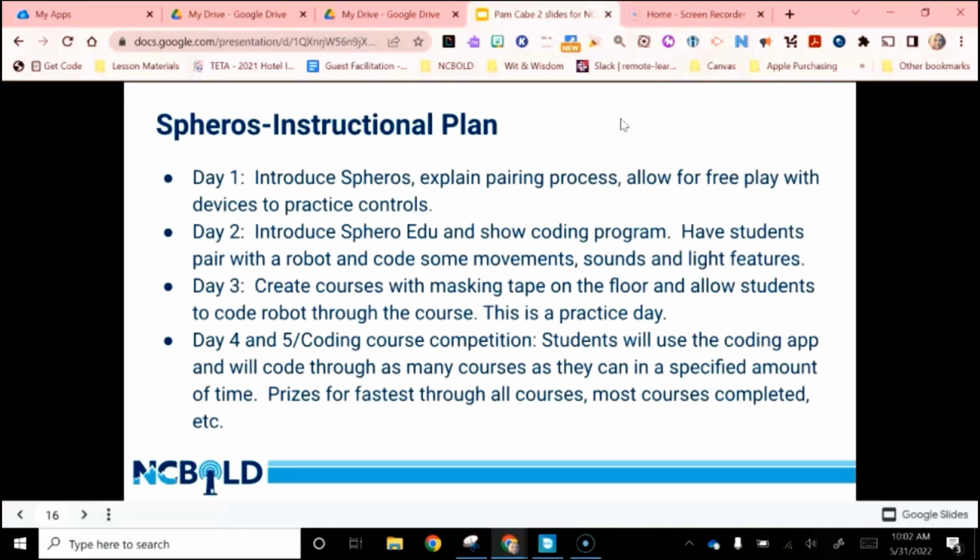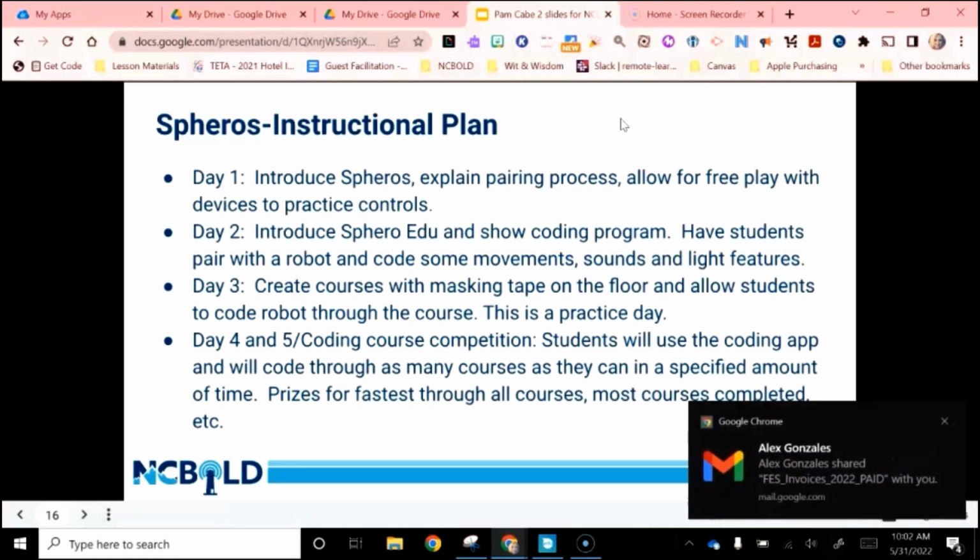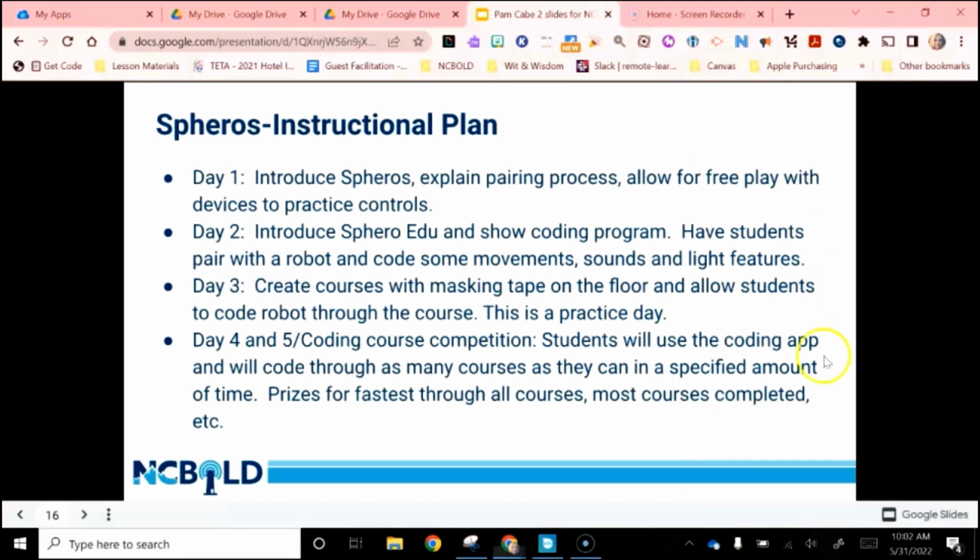And it's just like when we discussed in Code It Like It Hot, that exploration time is really important for students to practice the controls and discover how to move the robot from place to place. Day 2, we introduce the Sphero EDU app, and I show them how to code using the coding program that's there. And so once students have paired with a robot, we talk about how to use the EDU program, which I'm going to show you in just a second, and how to build a program. And then students can play with what some of the coding commands are and just practice using that.